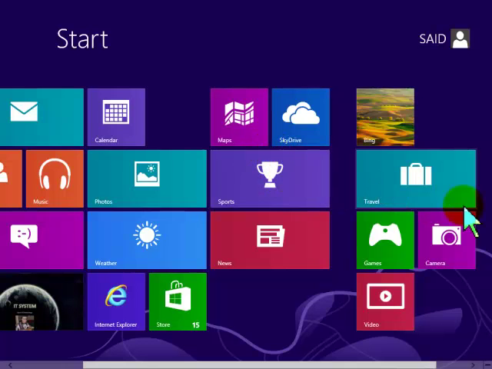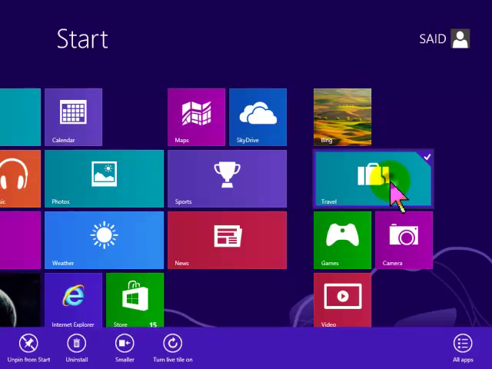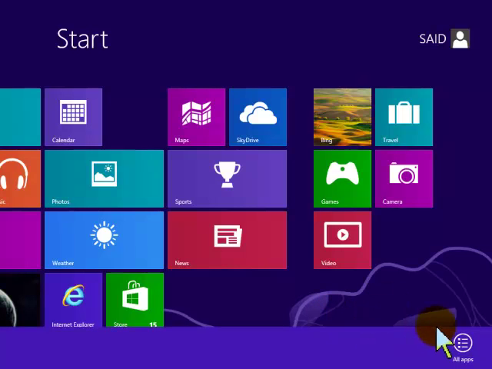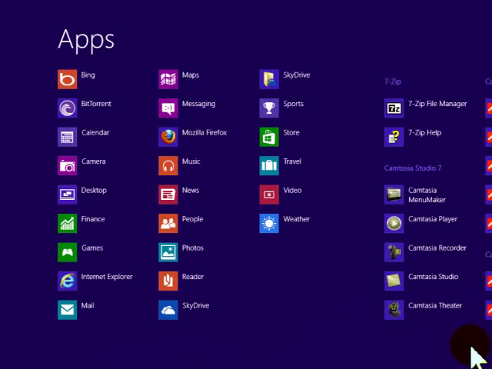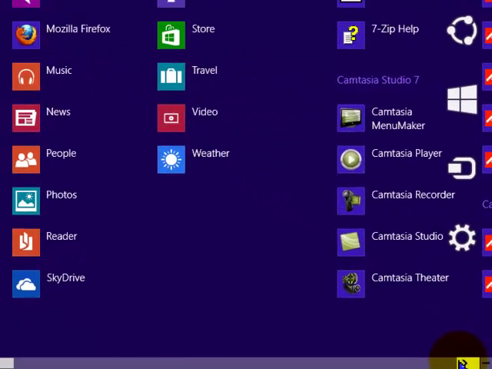If you want, for example, to bring another application, as you can see here, I have some free space. Let's see, I'm going to make that one smaller. Okay, it's small now. I need to bring some other applications. How can I bring some other applications here? All I need to do is right click in the free space and go to All apps. So just go here and keep going, see what kind of applications you use more often than others.